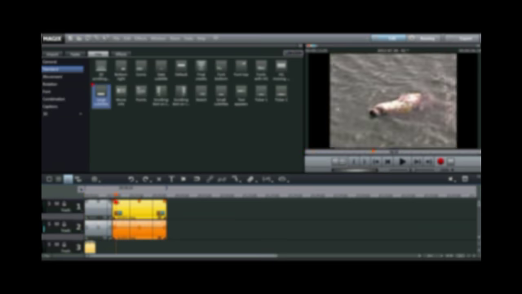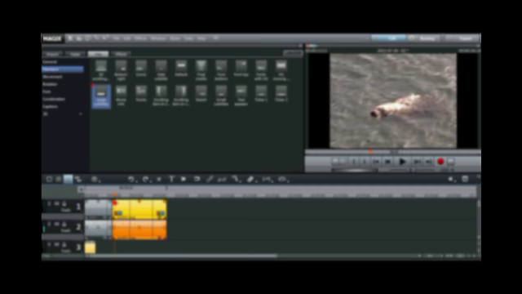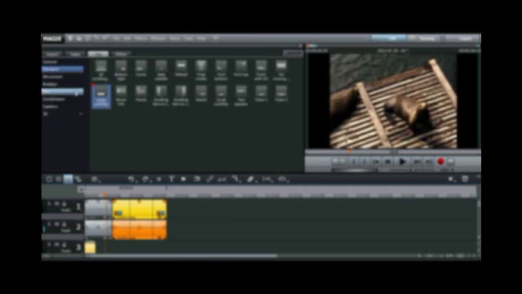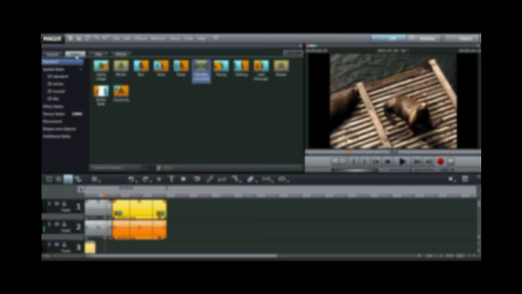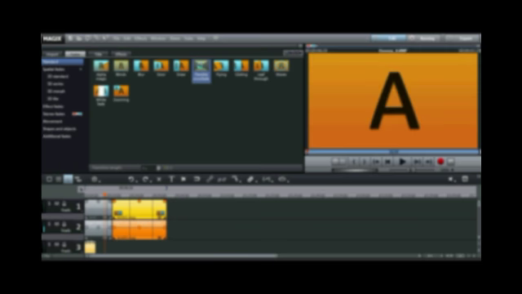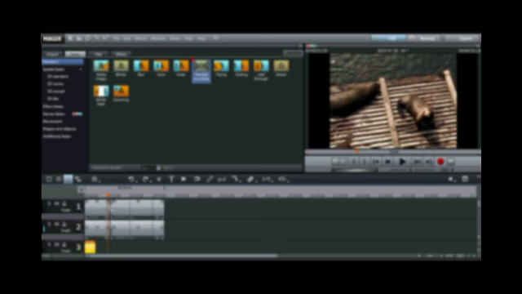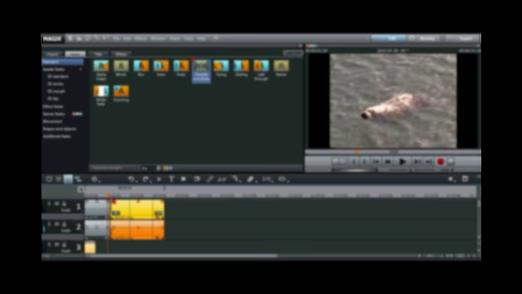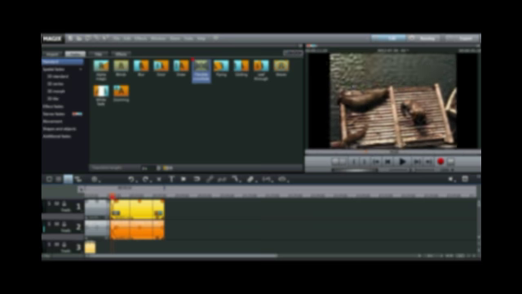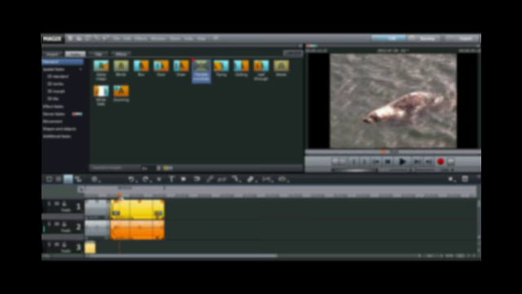We see that, oh, we don't like that transition. It's just sort of like a jump cut. So I want a little bit of a smoother transition. I'm going to select fades. I like the simple one where one scene dissolves into the next. So that's the one I'm going to choose. This gives you an idea of what the transition or the fade is actually going to do. Select it, drop it on top of the clip, and just tweak that a little bit so the transition takes a little bit longer. Then drag it across just so you can see the transition effect happen.